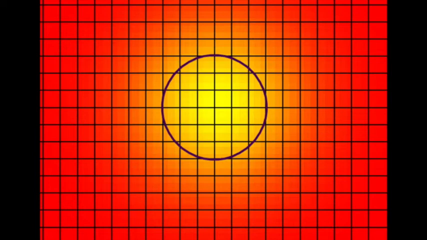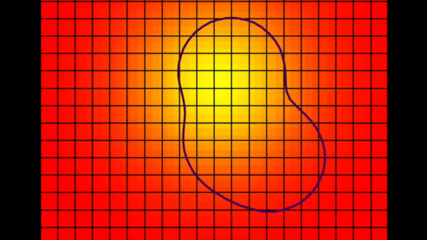So any source which is not resolved by the telescope will appear in the shape of the beam, just like here. On the other hand, if I look at the second picture, I have a source which does not look quite like the beam. It is an extended one. So today's discussion will mainly talk about only point sources.